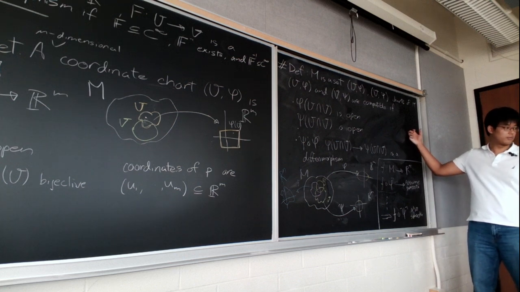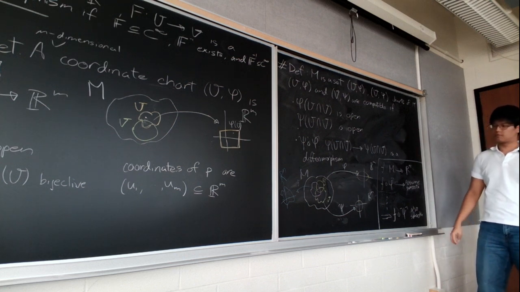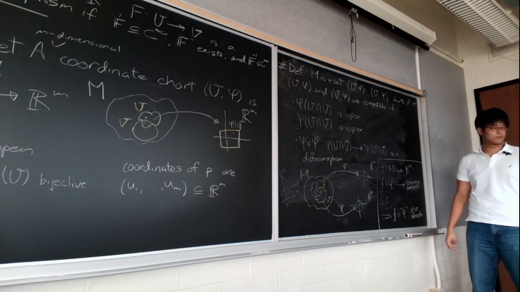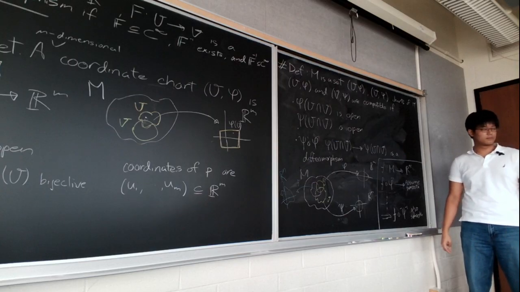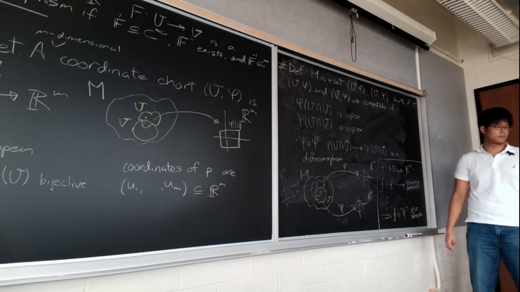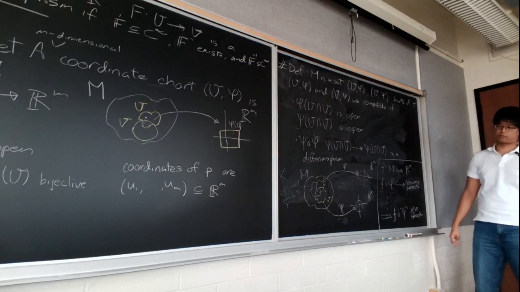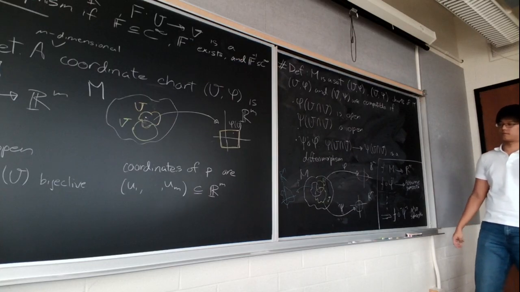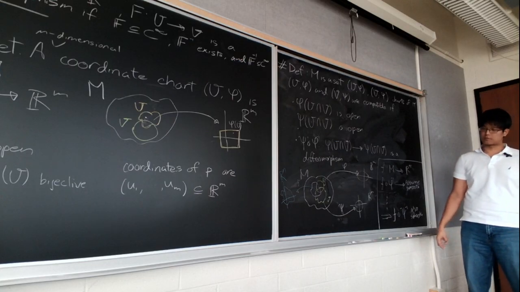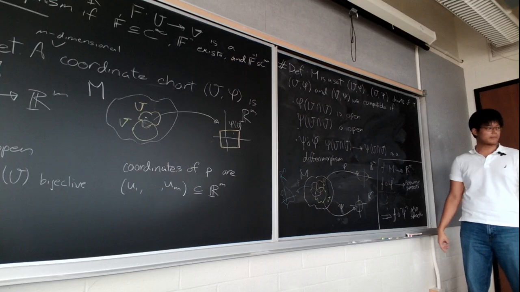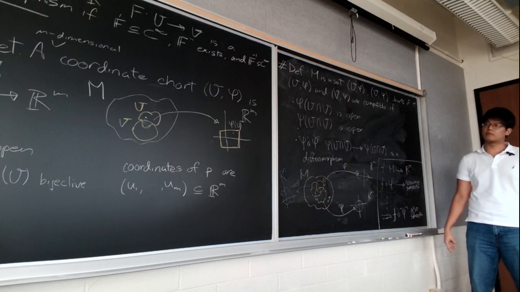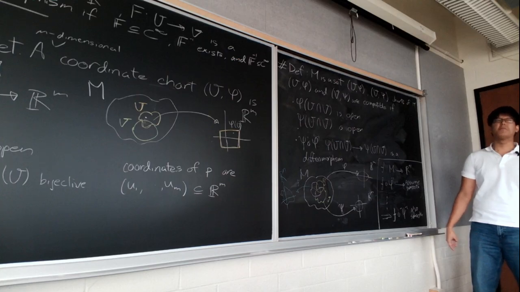I can look at the coordinates, and in the coordinates, I can look at an open ball inside of the rectangle, at every possible open ball inside of the rectangle, and that gives me a bunch more charts for open sets. So would the maximal atlas be the topology generated by this if you view it as a subbasis?